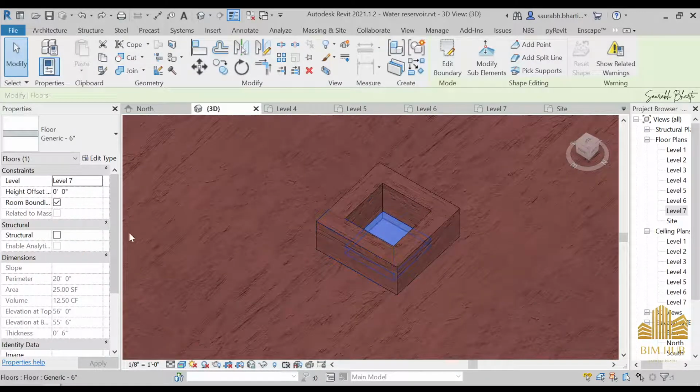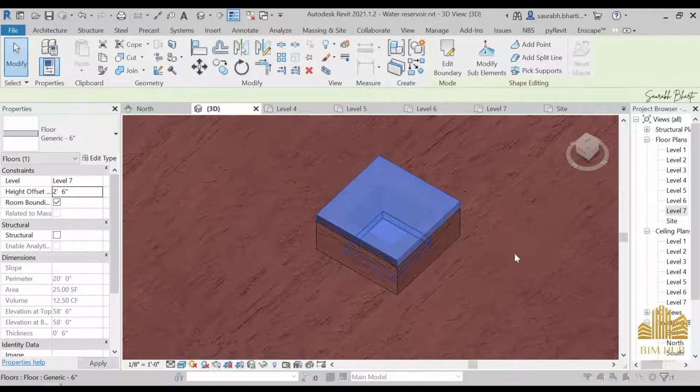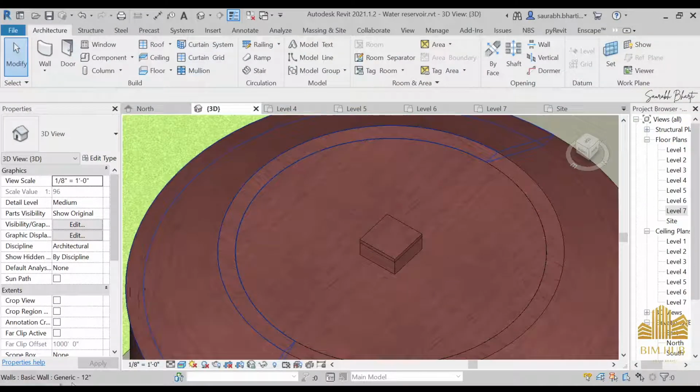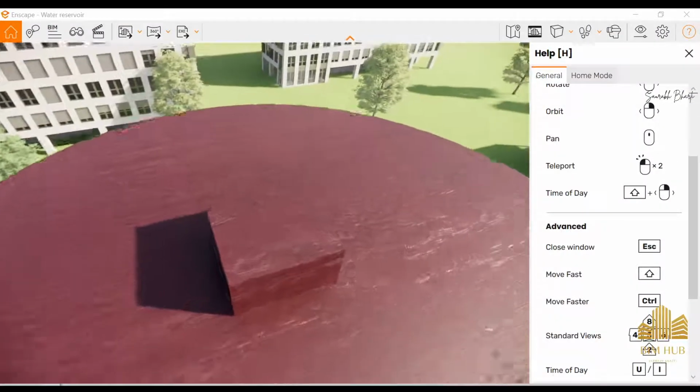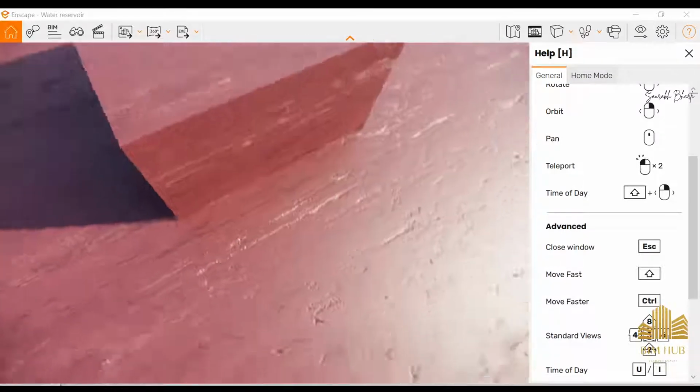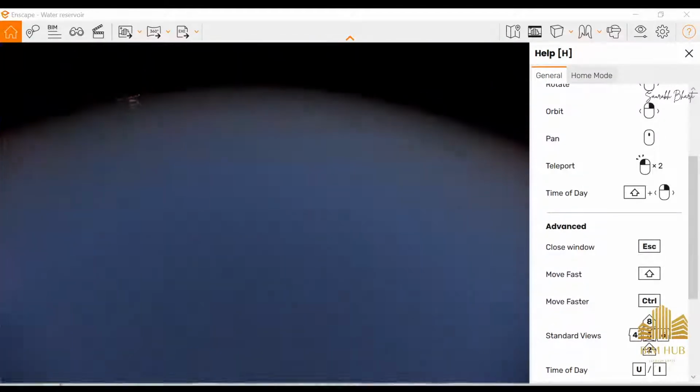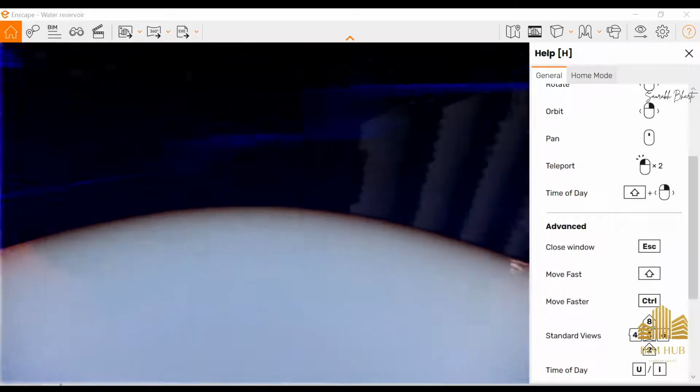Select the wall, give it a height 2 feet 6 inches. Yes, this is how it is. Now you can see it is covered. If you go inside, there's no light source on the inner side of it, but still you can see the water.